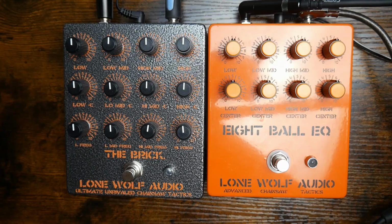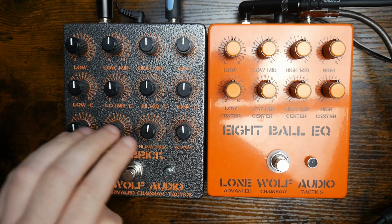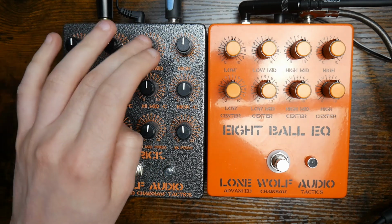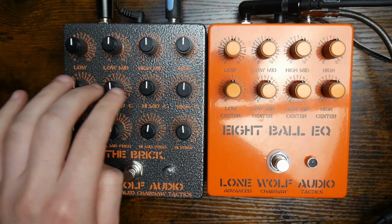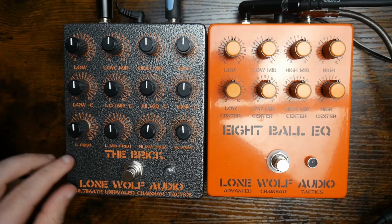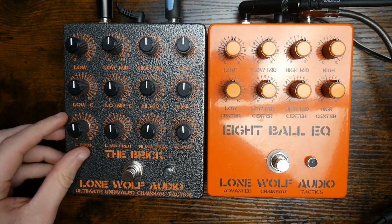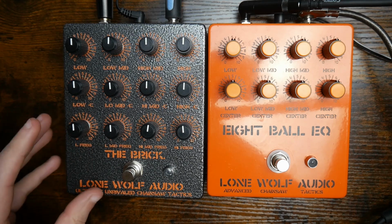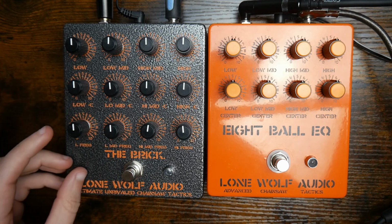So here we have both pedals, and apart from the obvious visual differences, we have a whole new row on the Brick. Both pedals share low, low mid, high mid, and high, as well as for each band a center knob, which is here. The Brick has an additional frequency knob that basically lets you route the center frequency even more, so that you can really tweak in the frequency you want to boost with this EQ.